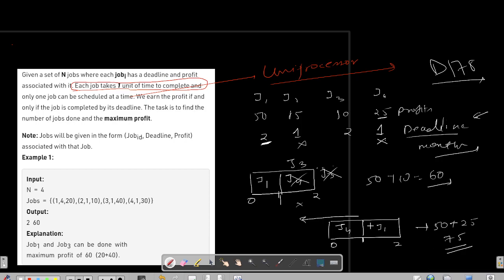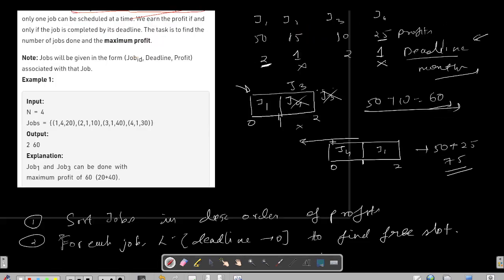ठीक है? तो आप ये देख पा रहे थे, राइट? अगर मैंने जॉब्स को लेफ्ट टू राइट से ट्रैवर्स किया और अवेलेबल स्लॉट्स में वो पर्टिकुलर जॉब पुट कर दिया, बिना चेक किए कि वो मेरे डेडलाइन के नियरेस्ट है या नहीं, तो आंसर गलत आ रहा था, राइट? सो वी हैव टू चेक इट लाइक दिस, ठीक है? ठीक है, तो एल्गोरिथम क्या हो गई? व्हाट आर द स्टेप्स इन्वॉल्व्ड?